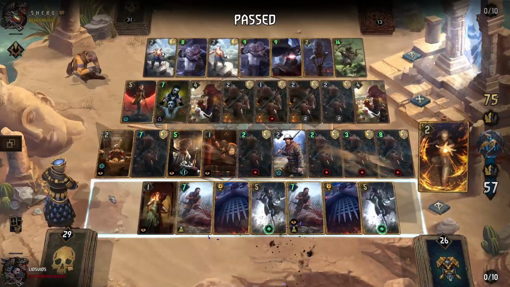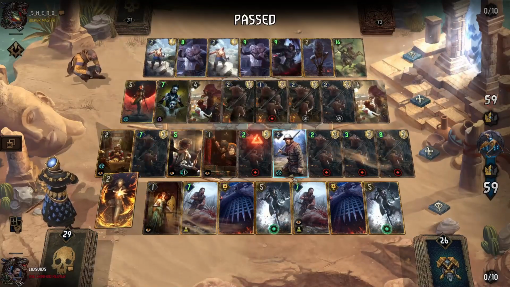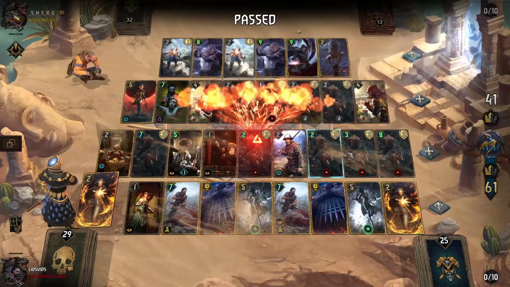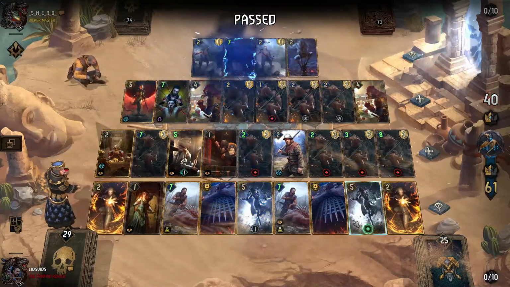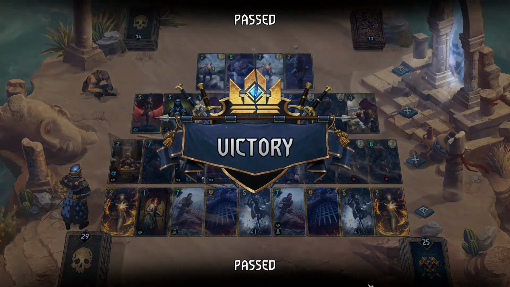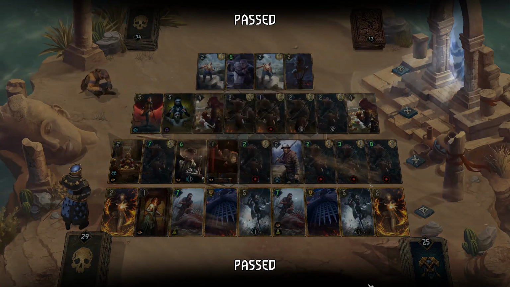Here's Igni number 1. Obviously going to be ranged row here, I think, in both cases. Igni number 2. And then finish with the Yens as well for good measure. And that should be more than enough. They won't even see this one through to the very end. They forfeit and we'll take the win.